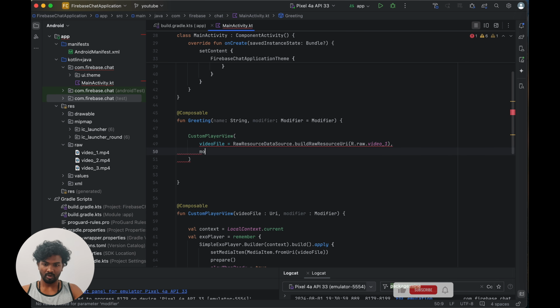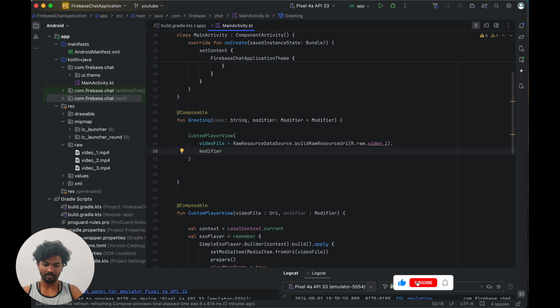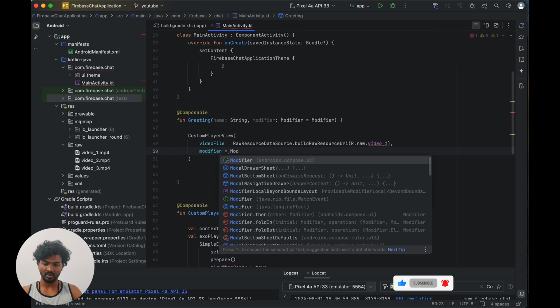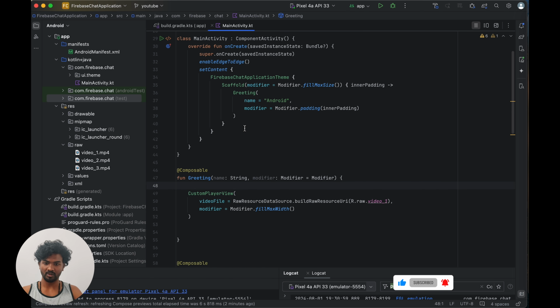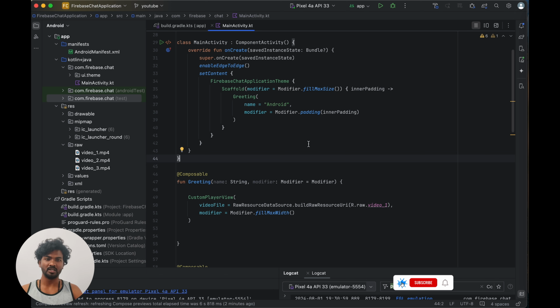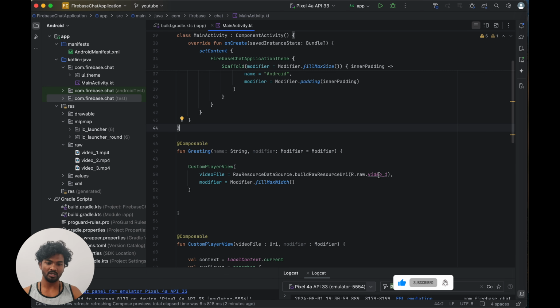Then modifier, modifier dot fill max width. Okay, so this is the one in the greeting section. I'll just run the application and you can see this video will be played.